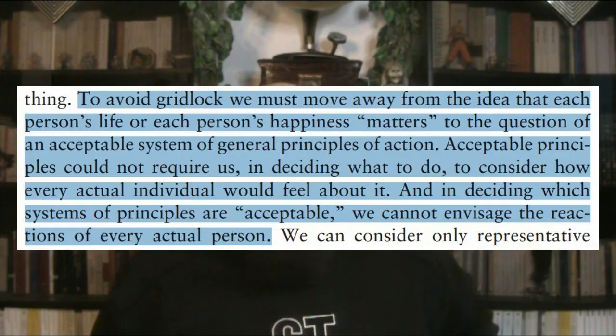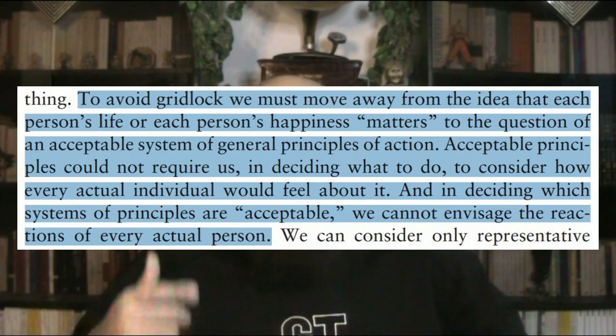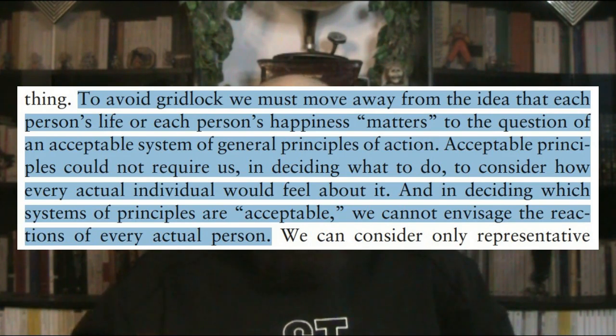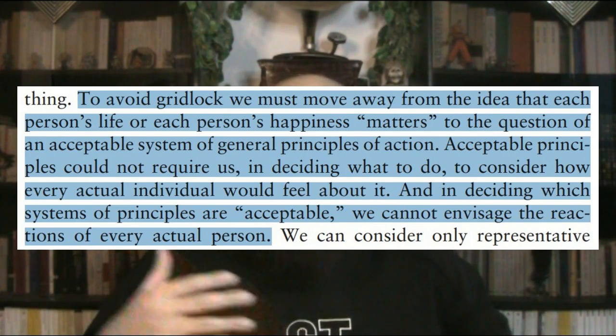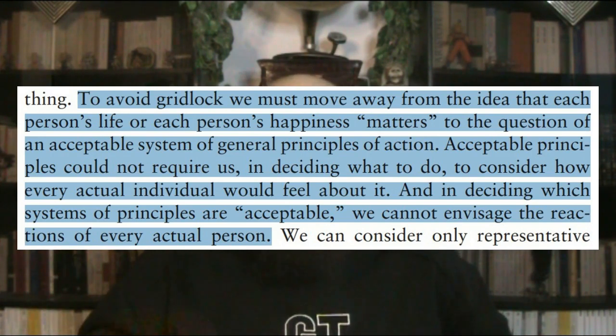As Scanlon says, to avoid gridlock, we must move away from the idea that each person's life or each person's happiness matters to the question of an acceptable system of general principles of actions. Acceptable principles could not require us, in deciding what to do, to consider how every actual individual would feel about it. And in deciding which systems of principles are acceptable, we cannot envisage the reactions of every actual person.